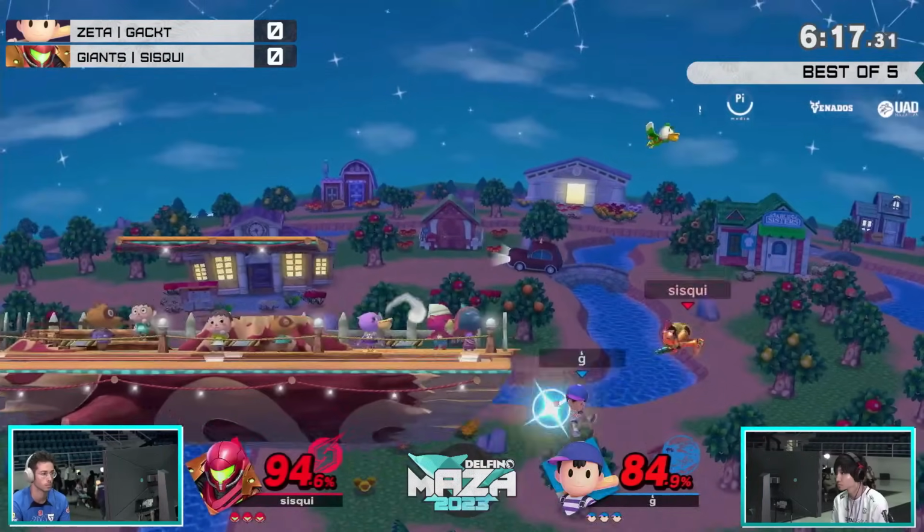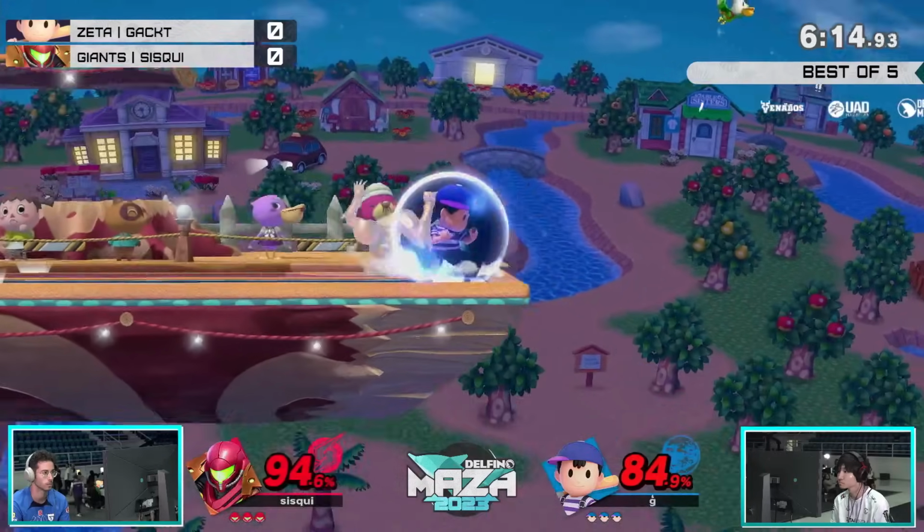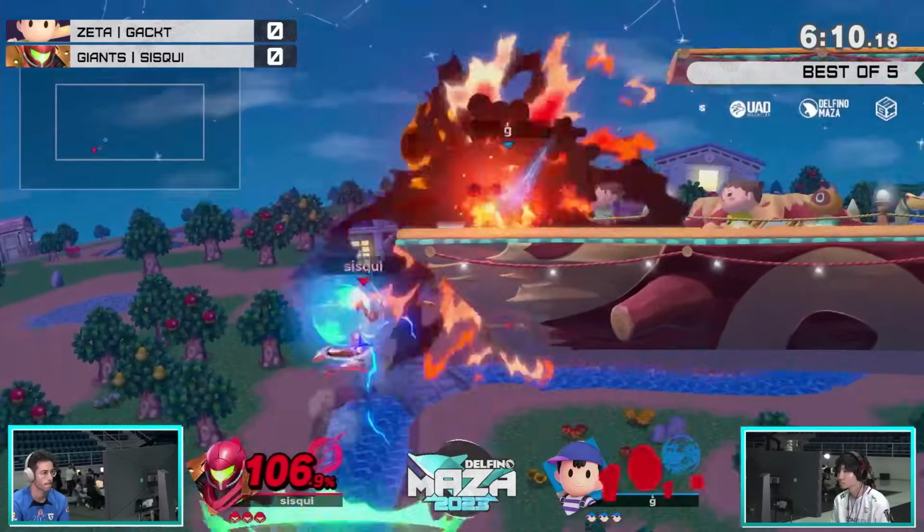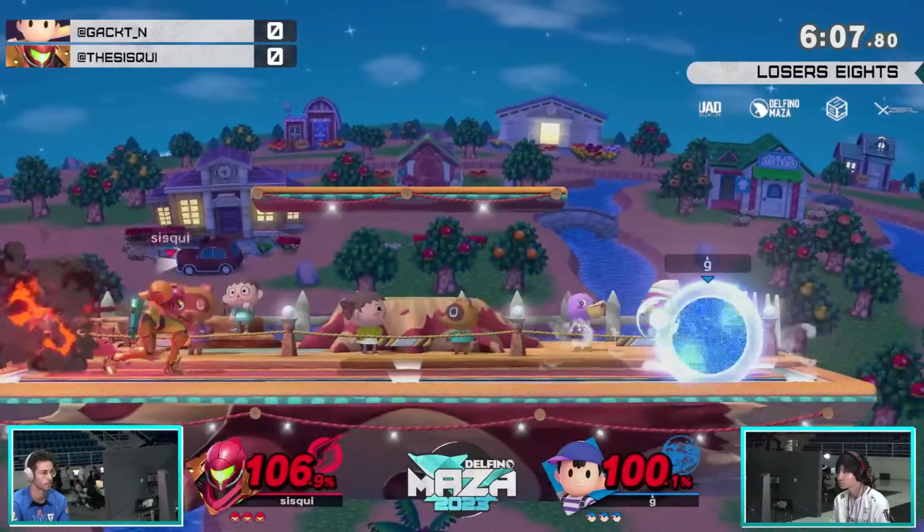That's the other thing that I mentioned, and how Siqui could trade against it. He already back-aired some Nikitas from Alan, so I'm sure that this guy has his pacing to take care of every projectile Ness throws his way. That's right. Pacing is going to be a big thing here, I feel like, in this set.